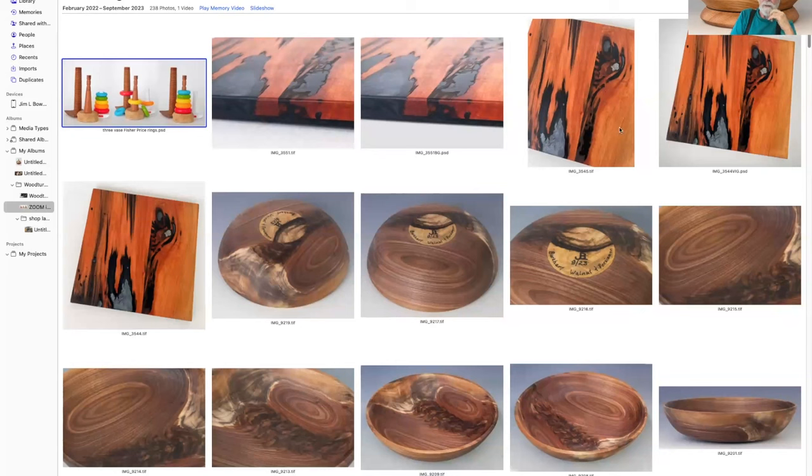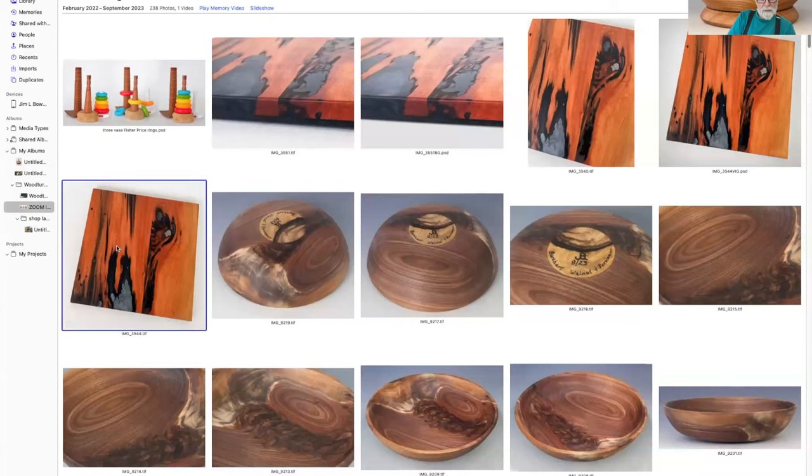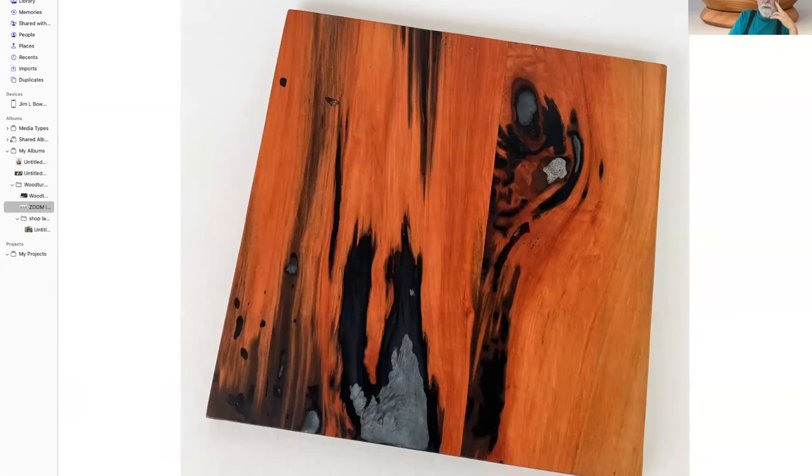I play with epoxy, and I was making some 13-inch square cutting boards for my son-in-law's Ooni pizza oven. They wanted boards to put the pizza on when it comes out of the oven. This is pear from our homestead, a very old pear tree that we cut down. I took the ends of two of the slices and cleaned out as much of the junk as I could, and filled it with black epoxy. Here's a clue, and maybe all you guys who work in epoxy remember to do this: I forgot to seal this wood before I poured the epoxy.